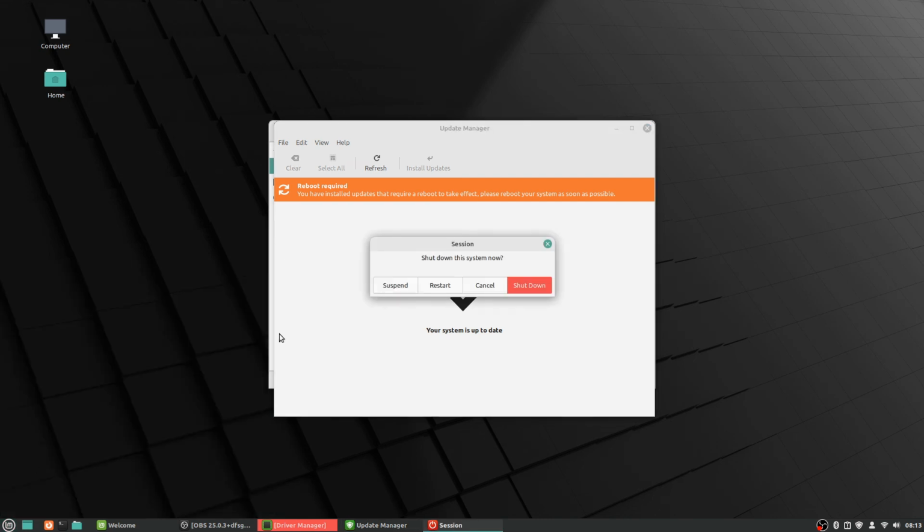If you ever open this and it just shows you suspend or cancel and it doesn't show restart or shutdown, usually what happens in that case is that there are updates being applied by the update manager actively, and it won't allow you to shut it down during that time. You'll have to wait till the updates are finished being installed and applied, and then it will present you with the normal four options here. So if you ever see that and you go, wait, why can't I shut down my computer? Well, it's because updates are actively in progress. And so you just need to wait a little bit longer before you will be able to do that normally.